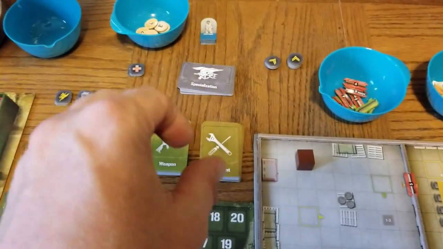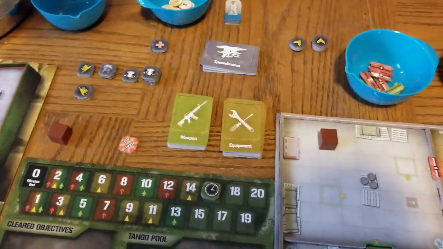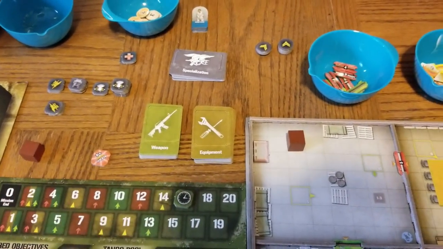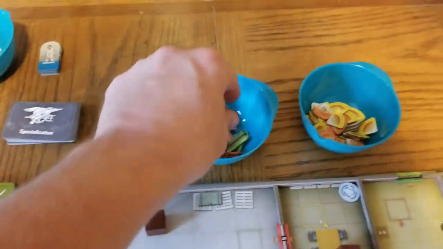Cards. These cards are the equipment, weapons, and specializations. They matter in between missions because you already use them to outfit, and then during the campaign, as you level up, you'll want better ones. Extra little tokens, nothing of incredible consequence.